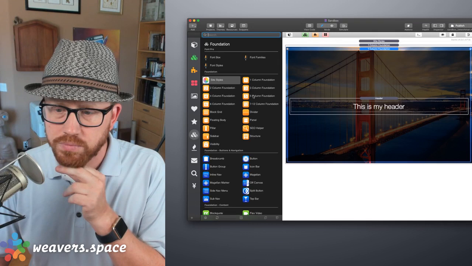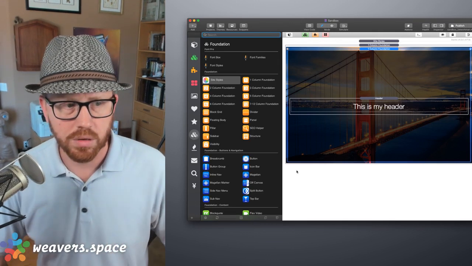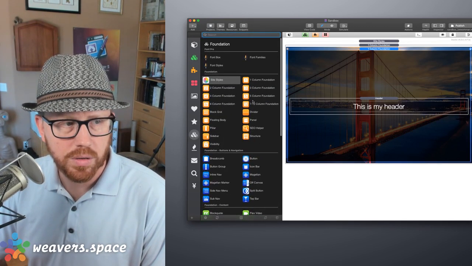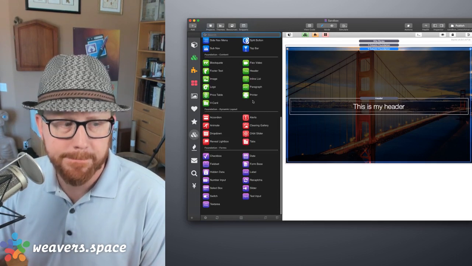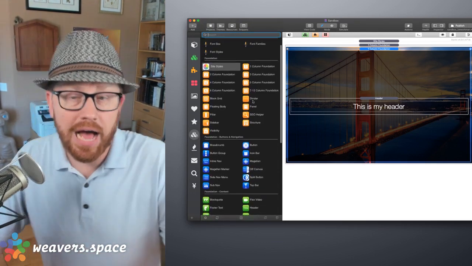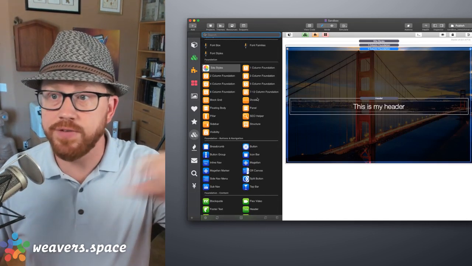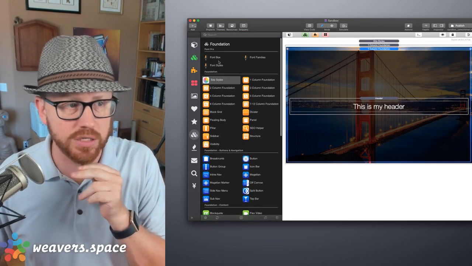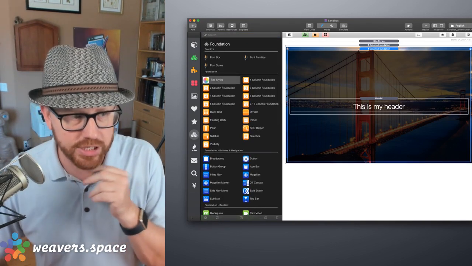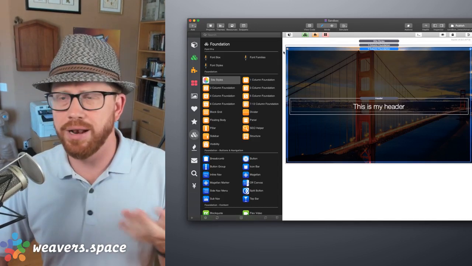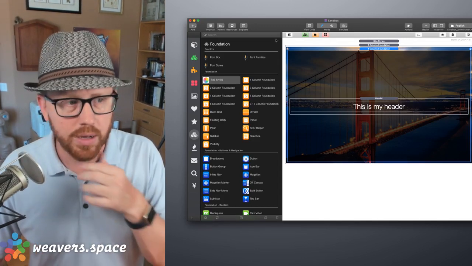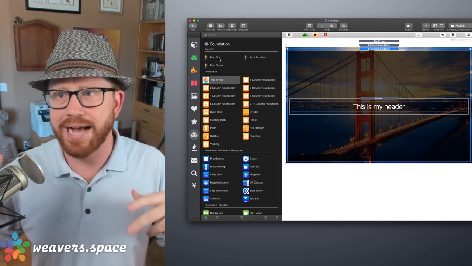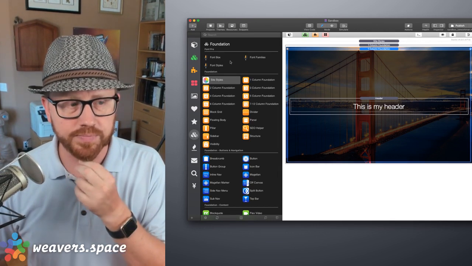Yes, I think so. So in your workflow, you've got the foundation stacks organized by their function. You've got it by forms. I created a custom group for just foundation as well as font pro, so that I just go to this group whenever I need foundation, and a lot of times when I'm using foundation, I'm also using font pro. So that's why I have font pro in here as well, and I might start adding a few other stacks I use on every site.